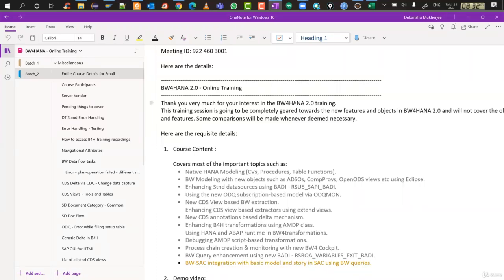And from your experience, do we have any performance gains if we do it directly on the BEX or directly on the CDS view? From my experience, it's based on the CDS view or the query. If it's a simple CDS view and you are comparing it with a complex BW query, of course, the simple CDS view will have better performance. So there is no silver bullet answer of yes or no. It always depends on how complex your CDS view coding is or how complex your BEX query is. If both are complex, then the BEX query performs slightly better, from what I have seen, compared to CDS views.